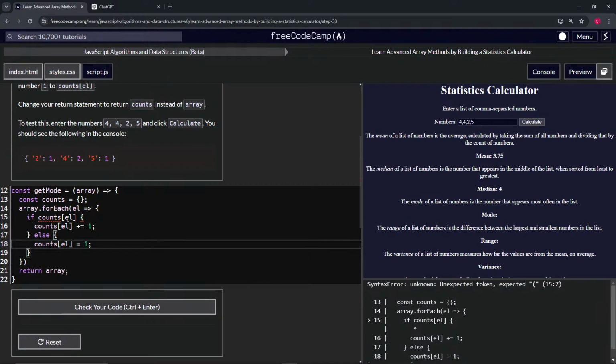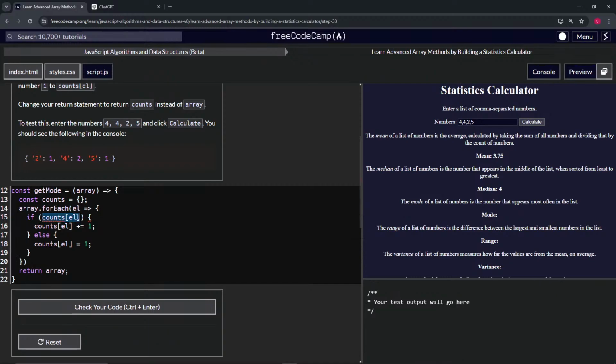Okay. If counts at L. Oh yeah, wrap this in parentheses. What am I doing? All right. Let's try it again. 4425. 4 comma 4 comma 2 comma 5. Calculate. 442. Okay, not right.